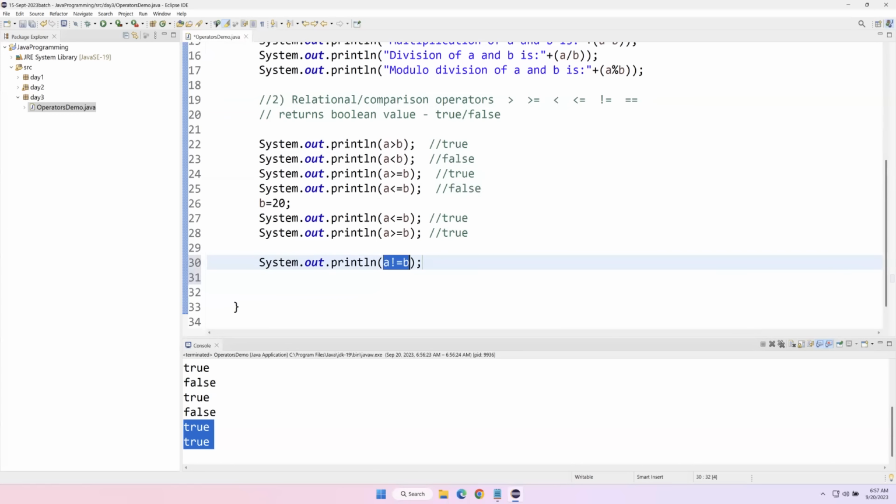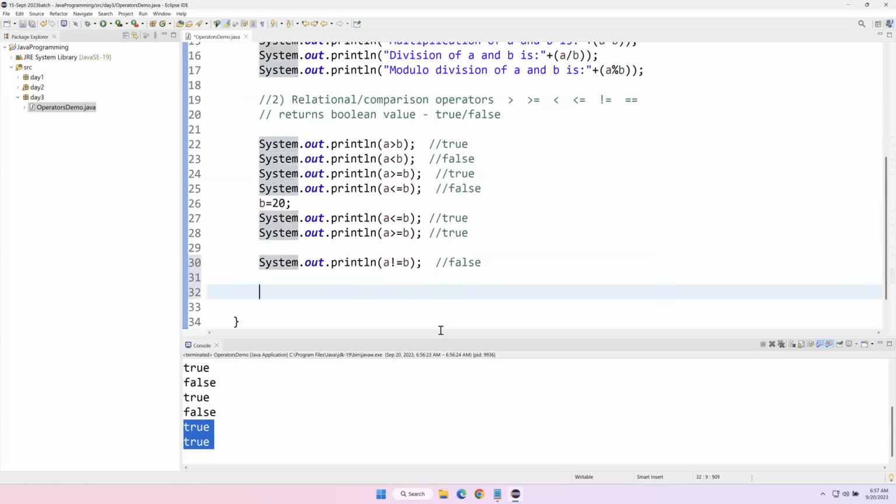Currently A and B values are the same. But here what I'm expecting is not equal to B. So obviously this will return false. Why? Because A and B are equal. A value 20, B value 20, both are equal. But here I'm expecting not equal, so it obviously returns false.